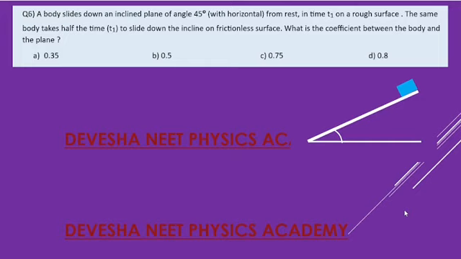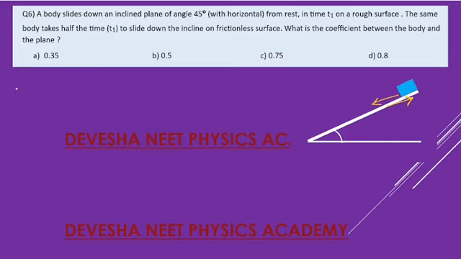Okay. So let's look at this particular question here. It's given that there's a block here at the top of the incline, right? So the block at the top here, obviously it will have a tendency to fall, right? It will have a tendency to fall, and because of some friction which is acting in the opposite direction, it will not be allowed to fall. Correct? It will not be allowed to fall.